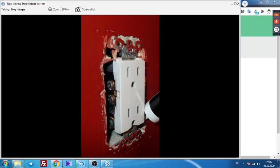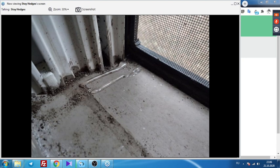Also, bait inside windowsills. Open the window and put out bait. You can do it in strips if the label allows, or you can use granular bait here. You can use liquid bait. You can put a smaller bait station right next to the screen. It depends on what you want. But baiting these areas, particularly with ferro ants and ants entering from outside, is one place that you can bait.